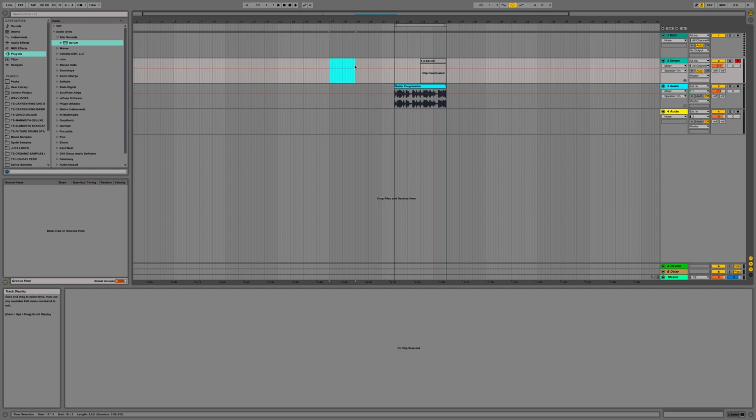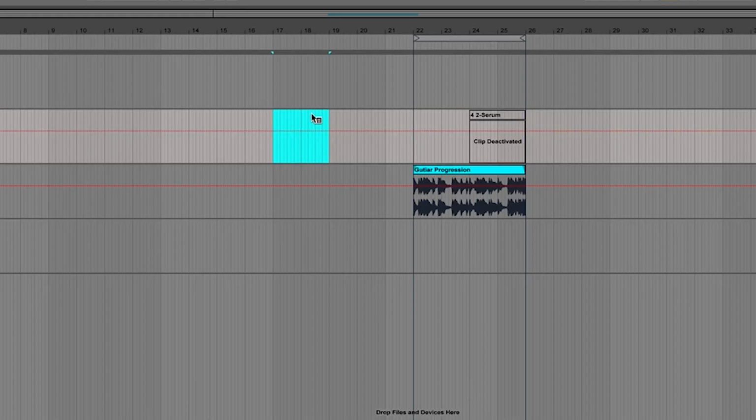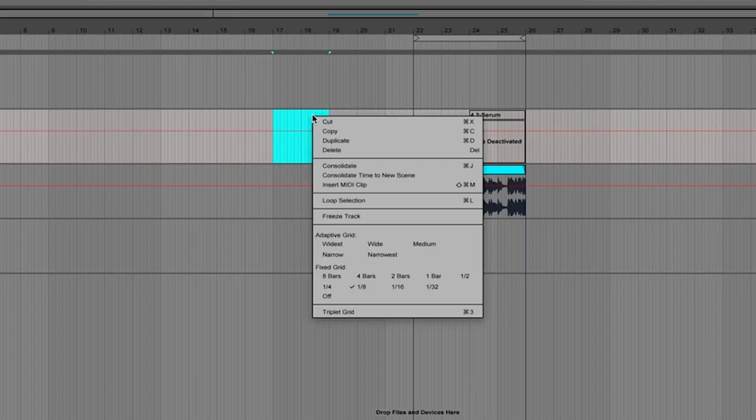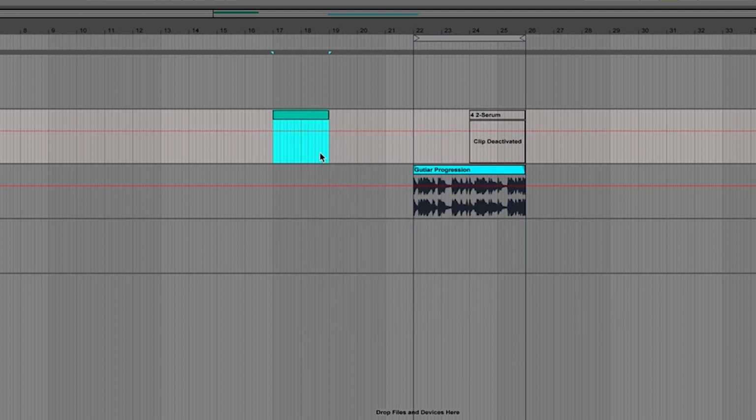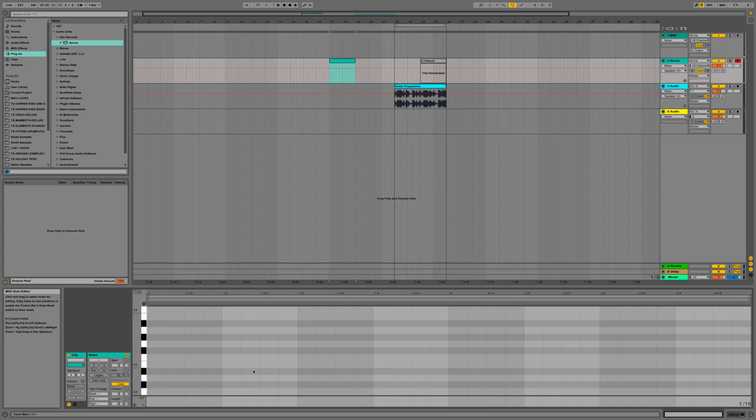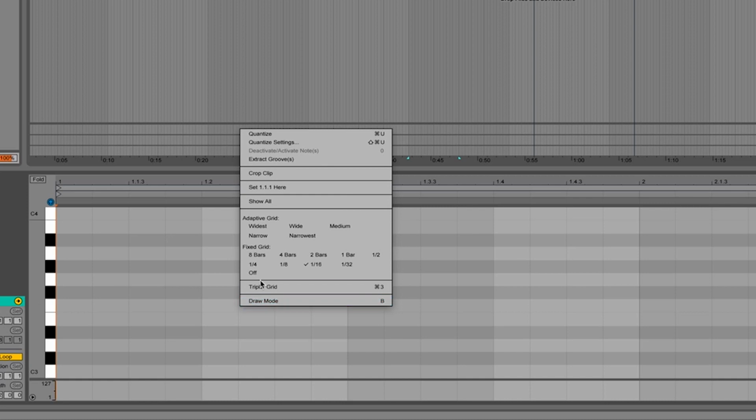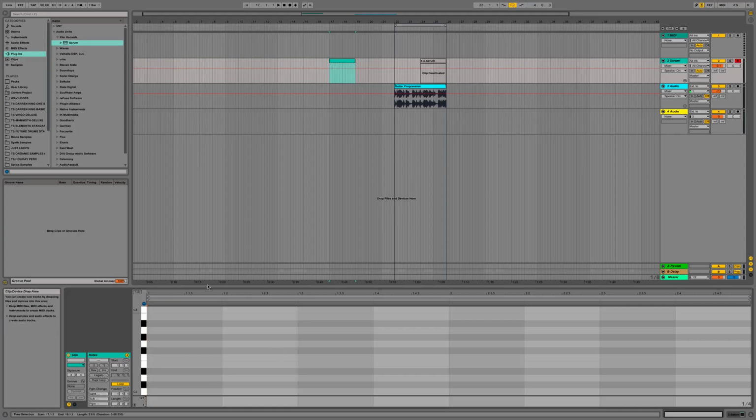All right, the first part of this little hack is I actually make a major and a minor scale for me to just have at the ready before I even dig into the sample. So let's do that now. I'm gonna highlight a little 2-bar loop here, Control and click at the top, insert new MIDI clip, and then down here at the bottom I'm going to Control click and put this at 1/4 for quarter notes, and then I'm going to draw in my C major scale.